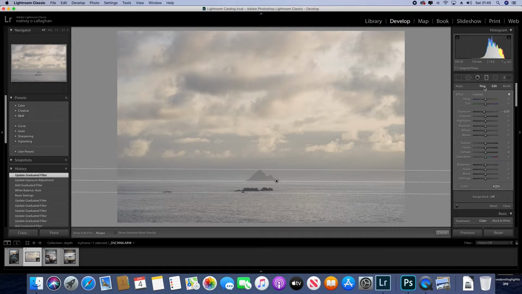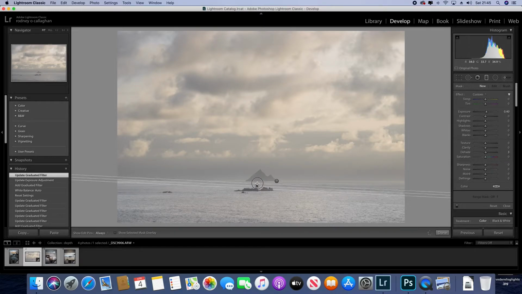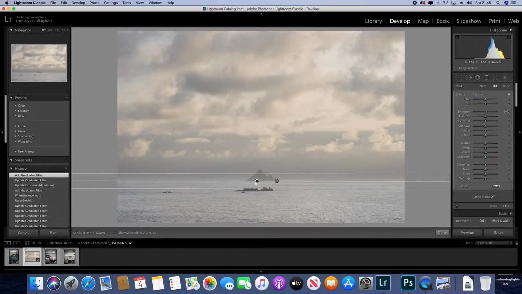We're going to pull a new one, and we're going to come up from the top. So now we have two separate areas. We have one brighter and one darker.